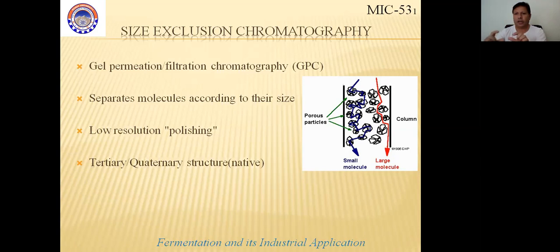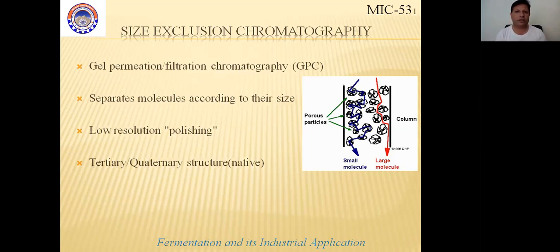We will collect large molecules in the first Eppendorf tube, then small molecules in another Eppendorf tube. So we will separate all the molecules present in solution on the basis of molecular size. First the large molecules will come out, followed by smaller ones, and the smallest molecules will come out last.